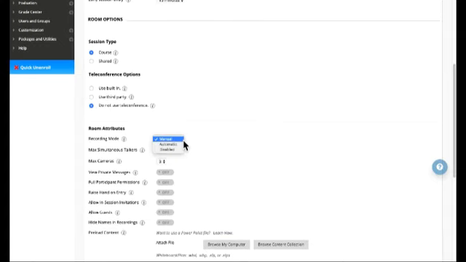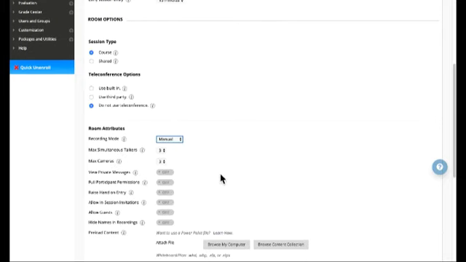Okay, so recording mode, this is whether or not you want to record it. I typically don't record these, so I just leave it as manual. Max simultaneous talkers, I leave all of this as just the defaults. You can delve into these just by clicking on the little information icons here.